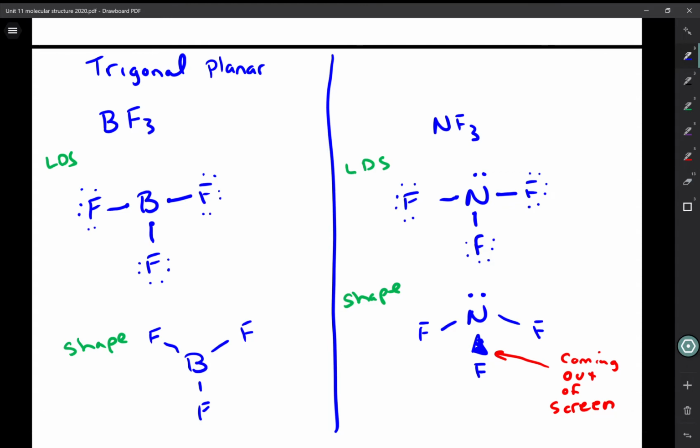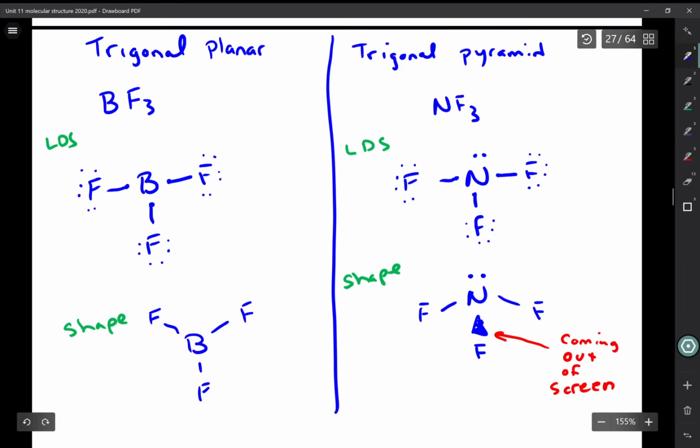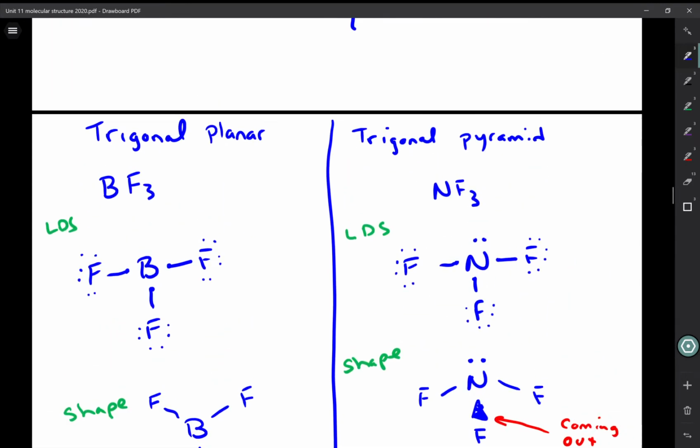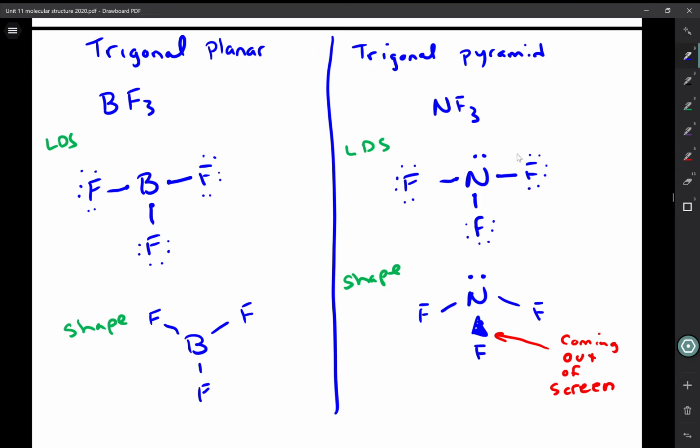And the name of this shape, well, just like the one on the left, we'll say trigonal, but it's not on a plane. We're going to say it's trigonal pyramid, because it takes on the shape of a pyramid there. So trigonal planar and trigonal pyramid. Again, the main difference is, just like in the two we did before, you got a lone pair of electrons here pushing the atoms down, whereas here there are no lone pairs of electrons, so these go up to fill in that empty space.